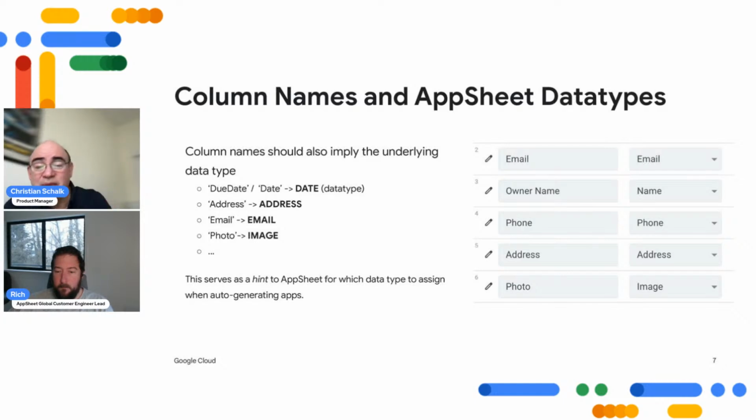For example, if you have an email column, then it will expect an email data type, and you're going to see in your app an ability to send emails and such. Similar for images: if you have photo or image or whatever, it's just going to auto assign those things. Now, in the screenshot on the right side, you can always override those. When you're in the table editor, you can pick the most appropriate data types. These are good basic initial steps, if you find it a little confusing, to make sure your data is being interpreted and handled correctly in the application that you generate.